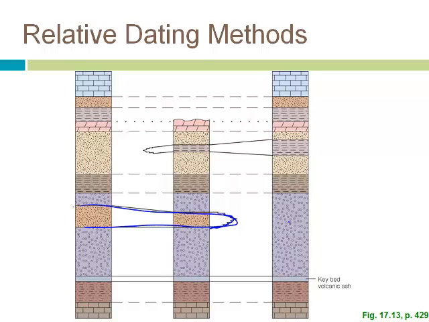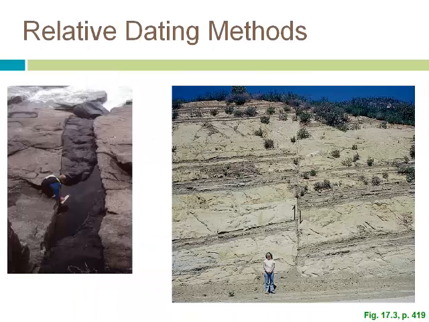But ash beds are also like this. When we talk about volcanic lava flows, these are also tongues that extend in lateral directions, but they do peter out because volcanoes don't cover everything. But then you can also have ash beds that are quite broadly distributed, and they will cover all layers. Keep this in mind when we talk about absolute dating, because ash layers are very good for finding radioactive isotopes in, and then comparing them to the daughter nuclei, knowing how old it was based on half-life. We're going to talk about that.